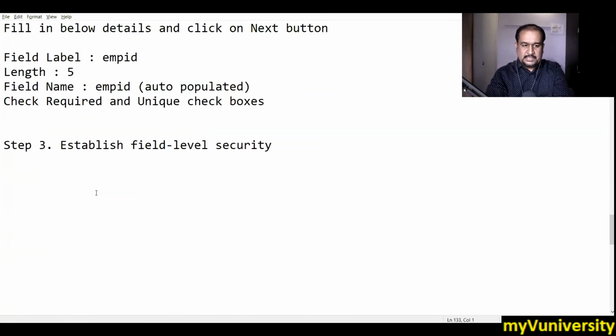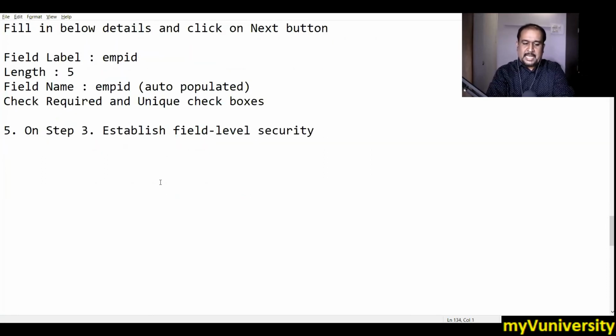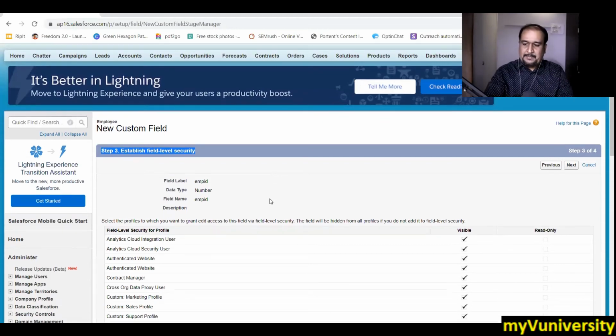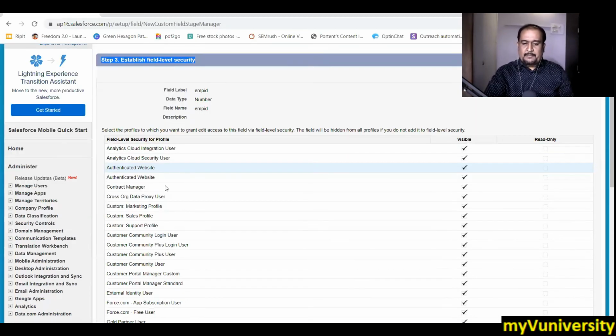So just say step number 5, and we put on this step. What do you have to do? Establish field level security. Now field level security is really quite a deep concept. So what we are going to do, this particular field, and you can see these are like again profiles, these are all profiles.